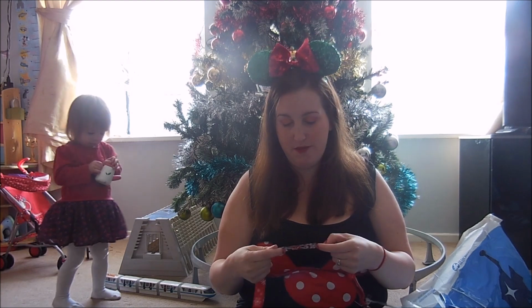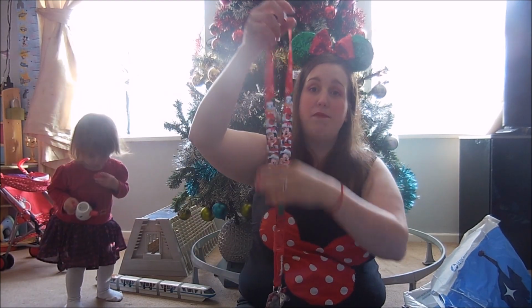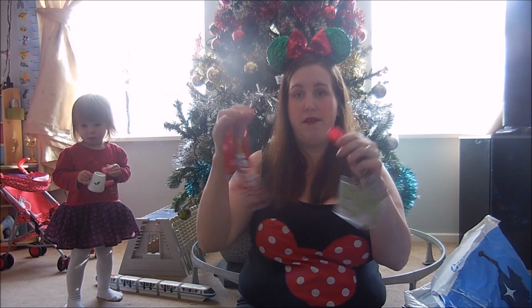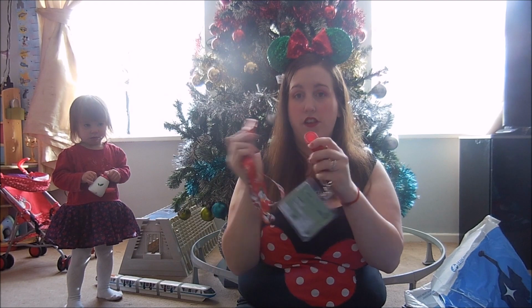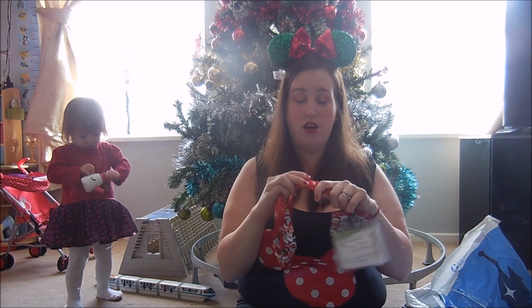I find that's the most comfortable way to go. Also found, it was only in one shop at the moment, though I'm sure they'll spread it around, is the Christmas lanyard. So I normally have my normal lanyard, but I really wanted the Christmas one. Great thing about them is they are Velcro, so there's a quick safety release as well. But you can have your keys on and off them.